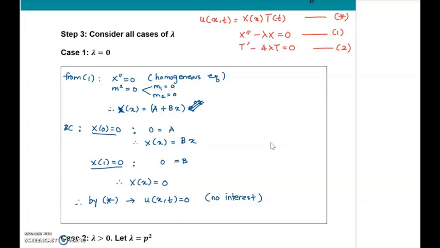Because u at 0 simply means, if we refer back to our graph, regardless of the x that we have here, x3, x4, and so on, the temperature value is always 0, which doesn't make sense. When we are talking about the heat, when we put the heat in the middle, we can expect the neighborhood points should somehow have some temperature value. They are not 0. So it means that the first case here is out of interest, no interest. So we are going to discard lambda equal to 0.